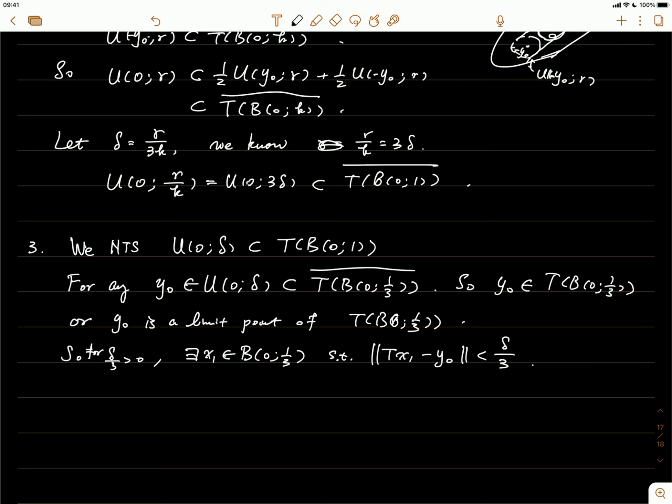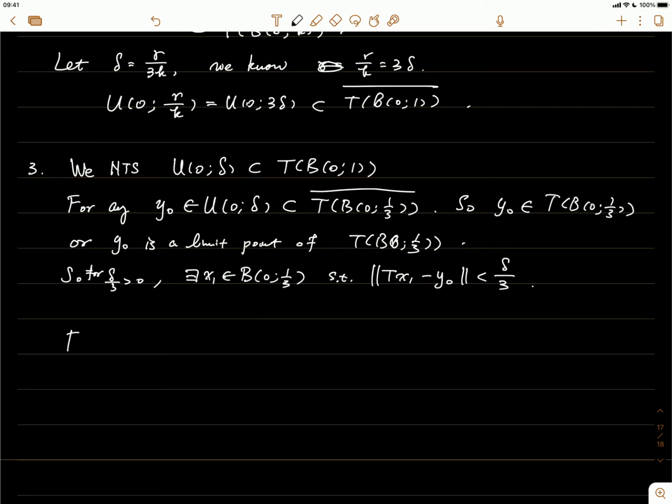And now with the x1, I can further show that, for y1 equals y naught minus Tx1, so that means I want this, or negative of this, to be y1. So y1 has a radius less than delta over 3. So for this point, I know that it is inside U0 delta over 3.